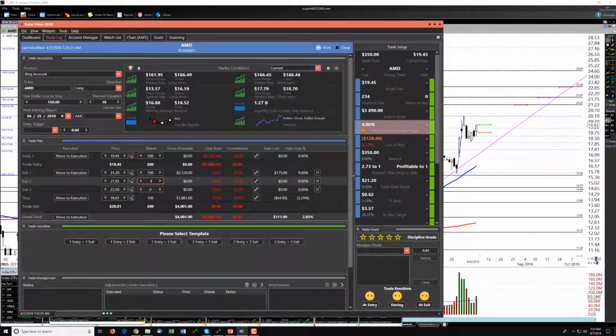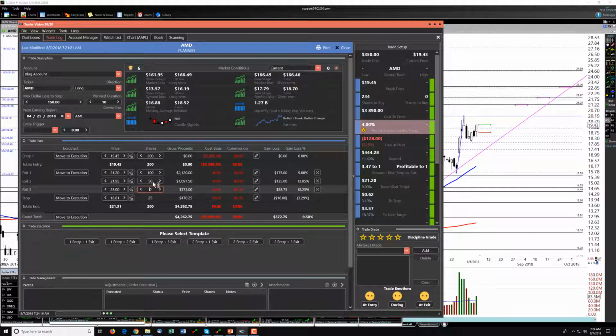If I sell another quarter of the position here at this second target, I'm only picking up almost 4% more, moving up closer to 3 to 1 on my overall trade. And if I sell that last 25 shares up here at this third target, it gives me 3.4 to 1, and I'm picking up 435 overall. I did the math wrong. I'm sorry about that, guys. This should be 50 and this should be 50.